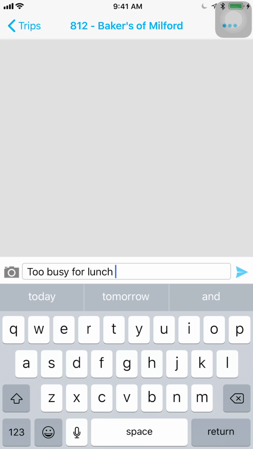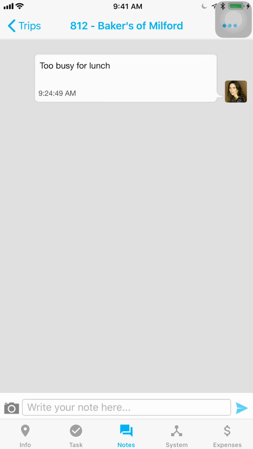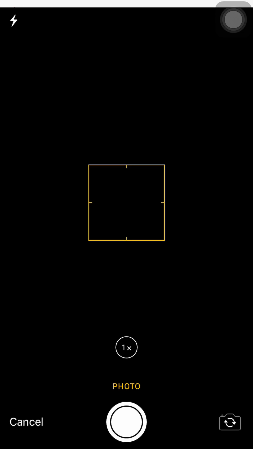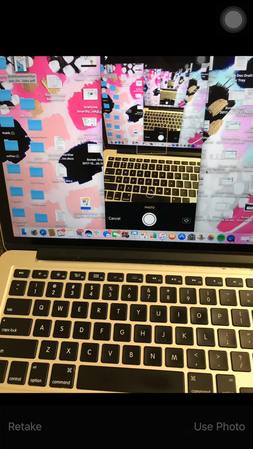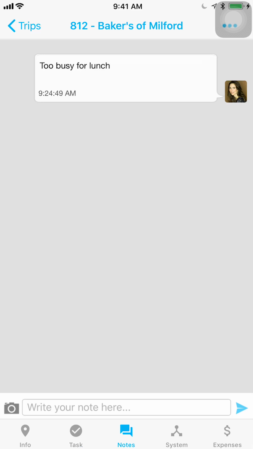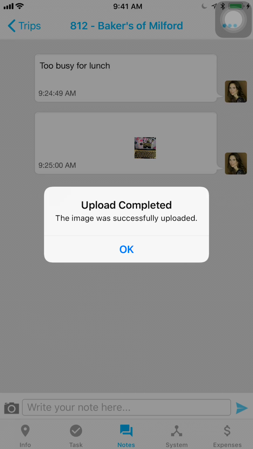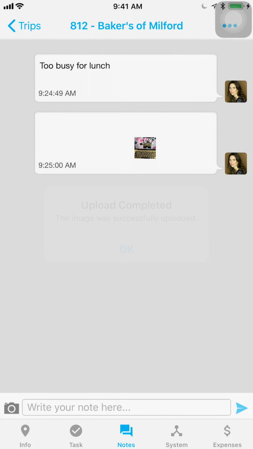So to the right, again, we put something in, we have to send it. In this instance, when it's letters, it's the paper airplane. Also, photos. We're going to take a photo here. We're going to use this button, use photo, and again, blue paper airplane. And that's going to send that photo. When the photo is successful, you will get a pop-up that says photo uploaded successfully.